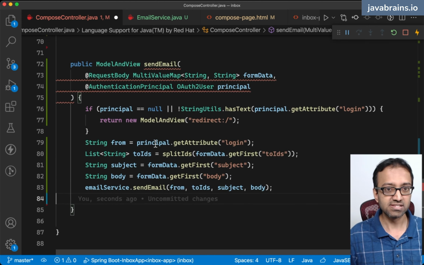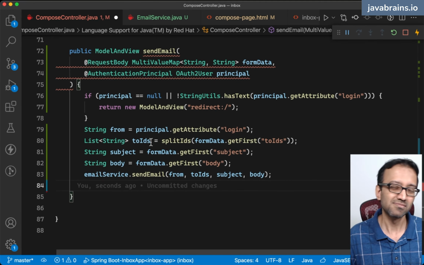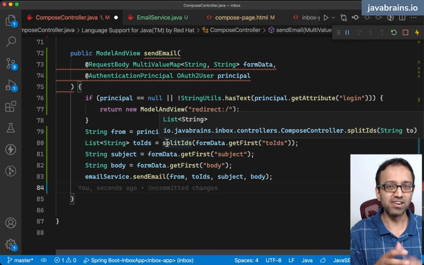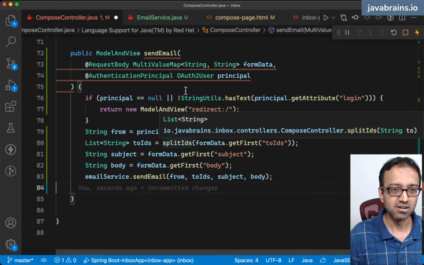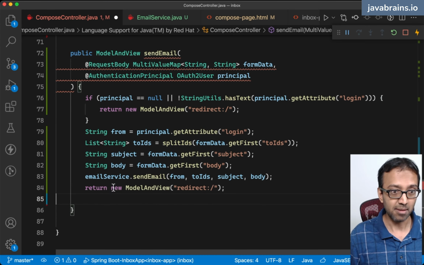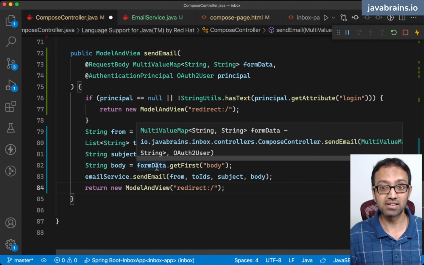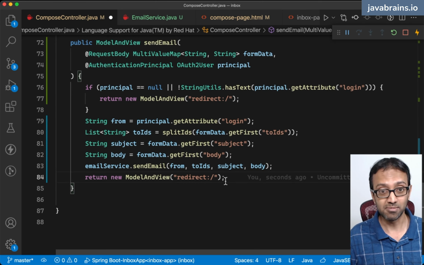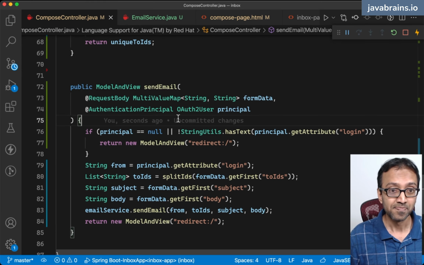And after this is done, I need to redirect to what does it make sense to redirect to? Maybe to the inbox page, because they've finished sending it. And now we have to say like, okay, you're done. Go to the inbox. So again, this is going to be the same thing here. I'm going to take them to the home page. But now, since this is happening only when the user has authenticated, we know that the home page is going to be the inbox page and not the login page, right? So that's going to work fine, I think.